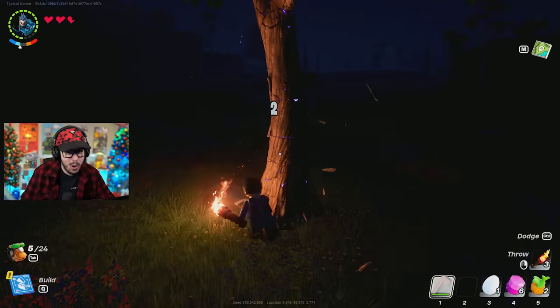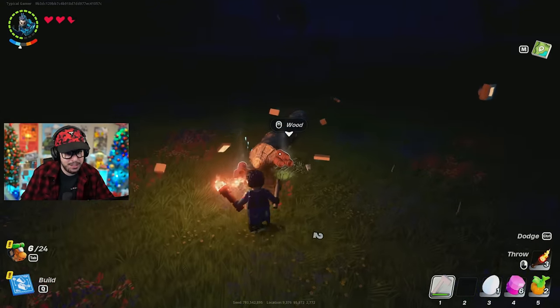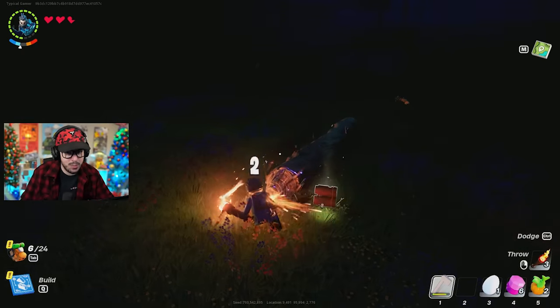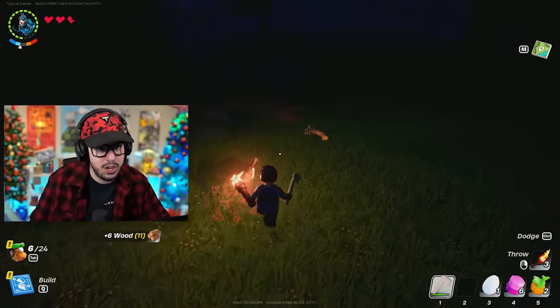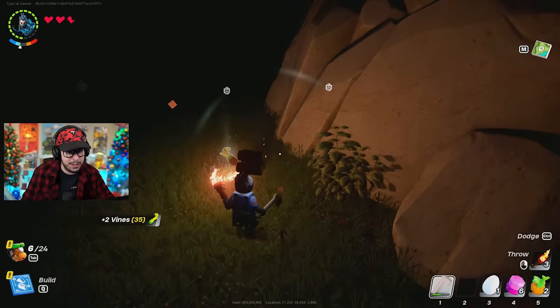Whoa. Oh, it's incredibly effective. There we go. Get this little stump down and break this log as well. Wow. Okay, I have 6 wood just from that. That's huge. It's massive. That's a W. There you have it. Okay, we have a lot of wood now.